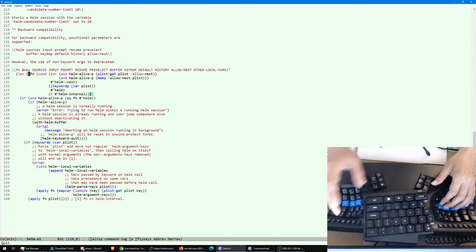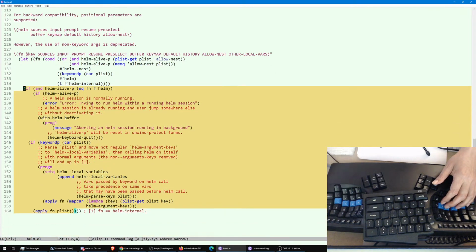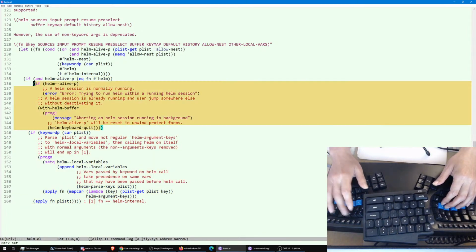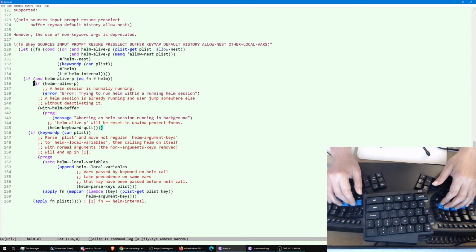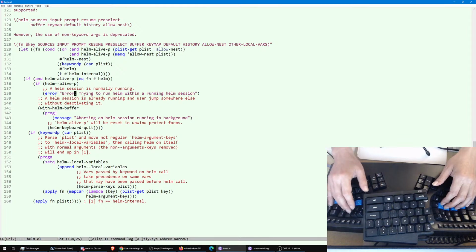Now let's magnify. Okay, now let's see what the code does. So if Helm is alive, something something, then Helm is alive internal variable. Okay, Helm buffer, yeah, that we don't care.